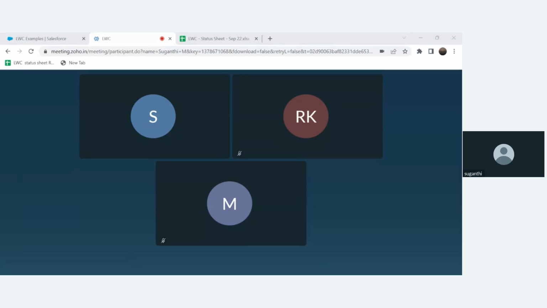This is the Apex class error I have. In problems, it cannot find the declarations in the Apex class. Sugandhi, I couldn't see your other screen, just a meeting screen only I'm seeing.